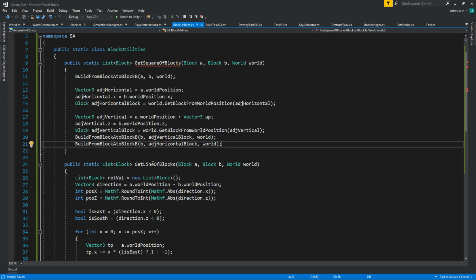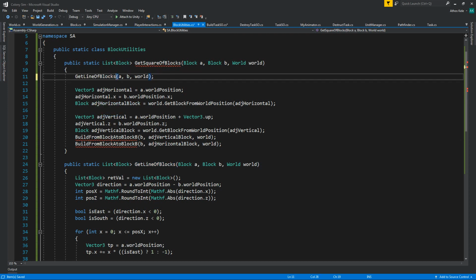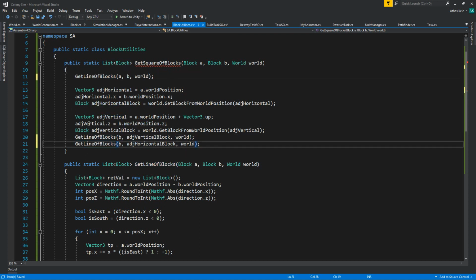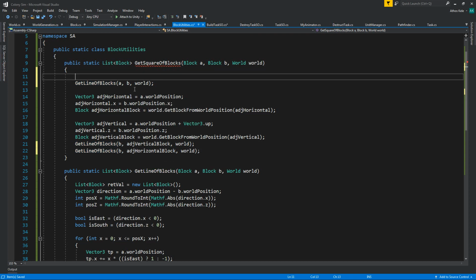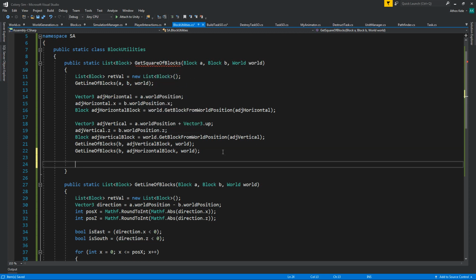Paste this, replace this with this, but we do need to return also a list, and this will be again our return value.